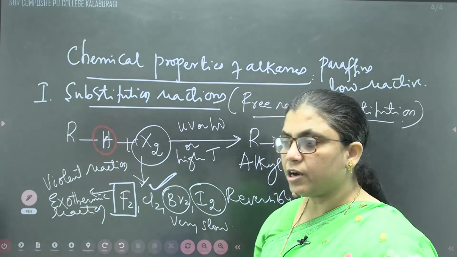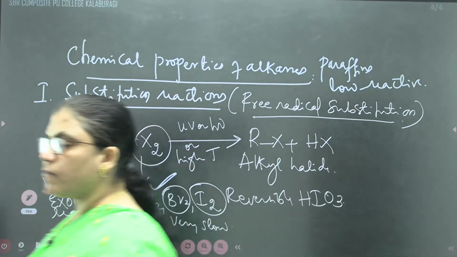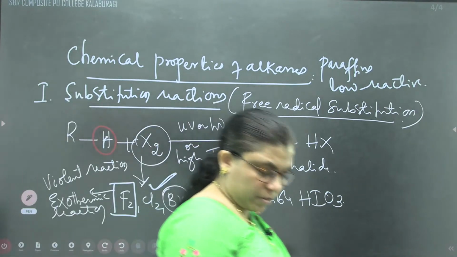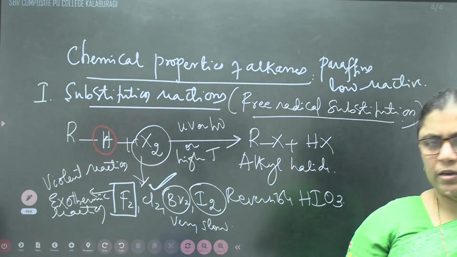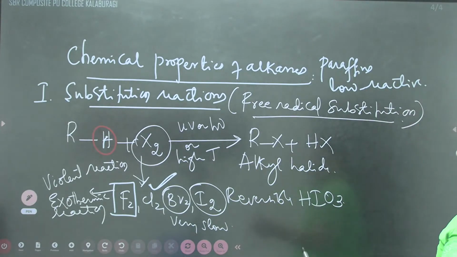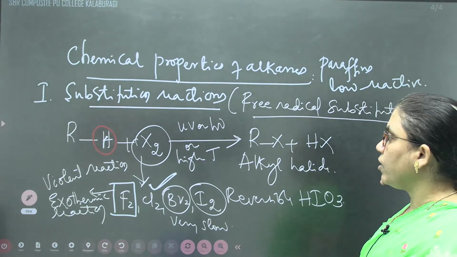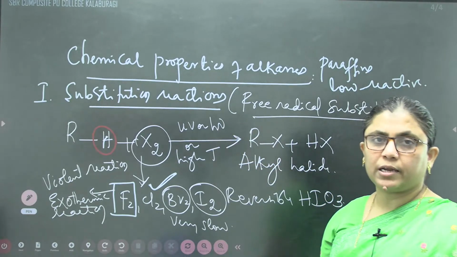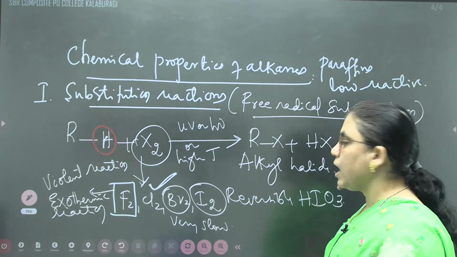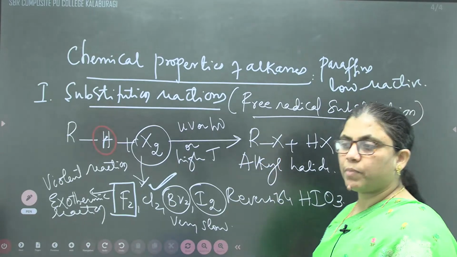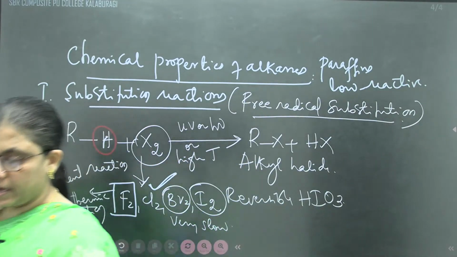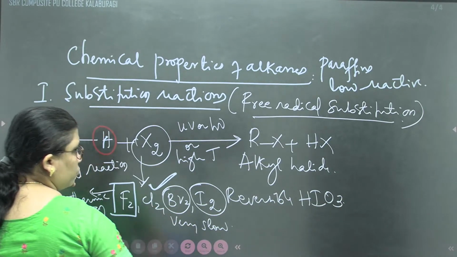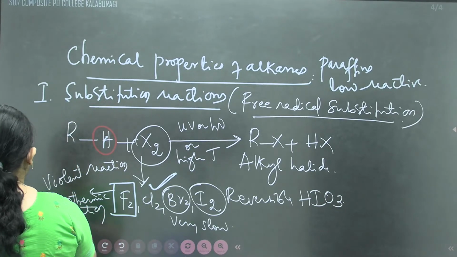When a hydrocarbon undergoes halogenation in the presence of diffuse sunlight, a photochemical reaction, or at a high temperature, one of the H is replaced by X. That means alkanes are converted into alkyl halides, where H is replaced by X. Now, amongst all, the most preferable, as I said, is chlorination.